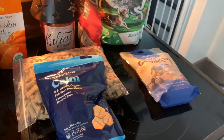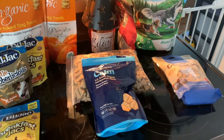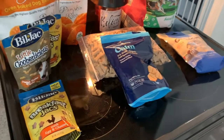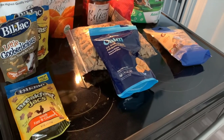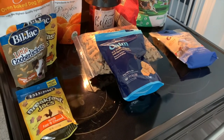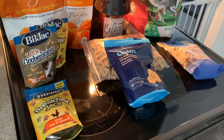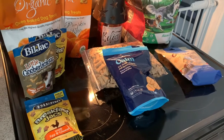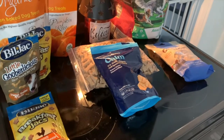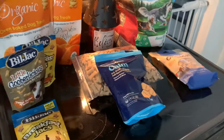I used to make them my own treats. I don't know how or when I had time to do that, but even though I have more time now than ever, I can't seem to find time to bake them cookies. It's bizarre. And I'm not sure they were the healthiest cookies at all. I made my own homemade brown rice flour, oatmeal flour. So I guess they were pretty healthy. And then I would add things like fresh apple. I did apple peanut butter, apple cranberry, pumpkin cranberry at the holidays, all kinds of different ones. If you'd like, maybe I'll do a video on that recipe and how to make those.